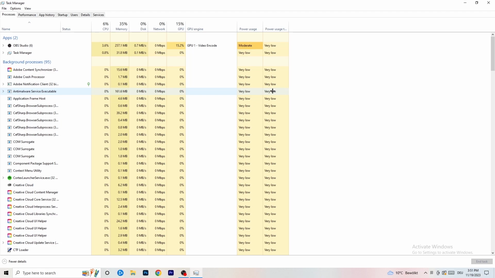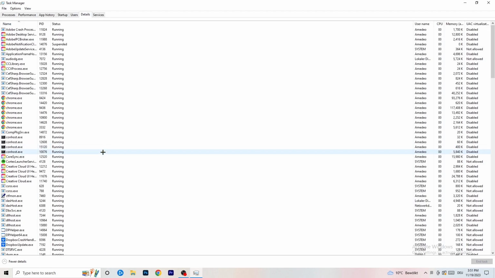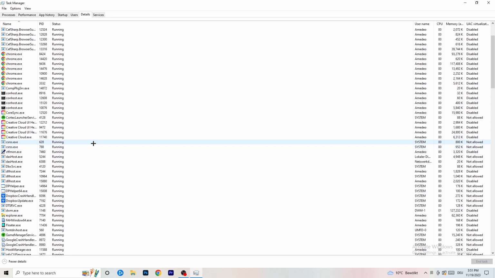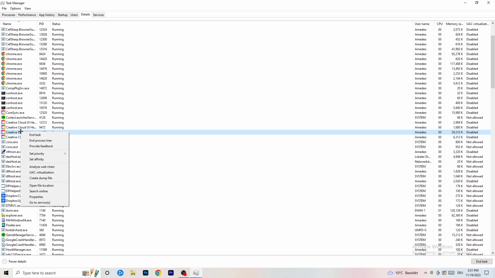Now the first thing I want you to do is navigate to the top left corner of your screen and click onto details. Once you're in details, search for your game or your launcher, especially the launcher. I don't have it running right now, but it doesn't really matter. You're going to do the same thing which I'm doing to Creative Cloud. Right click it, go to set priority and hover over it. Now you need to click on above normal or high, and check for yourself which one works better for you. It just depends on which PC you're on. So try above normal, try high, and try to start your game afterwards. And if it works, perfect.